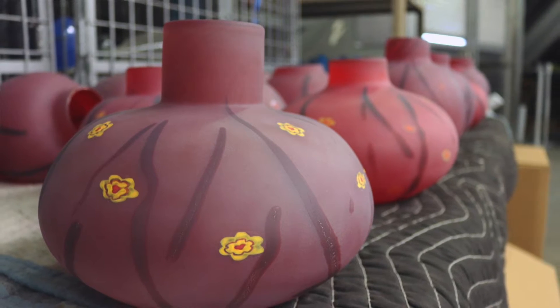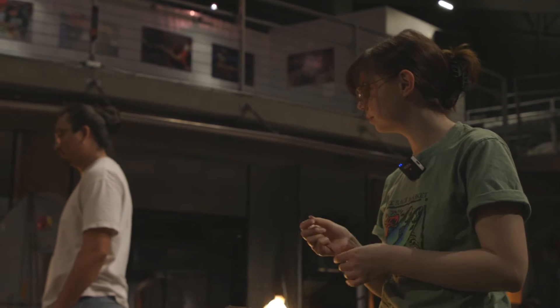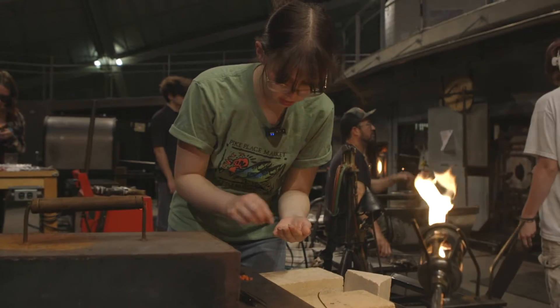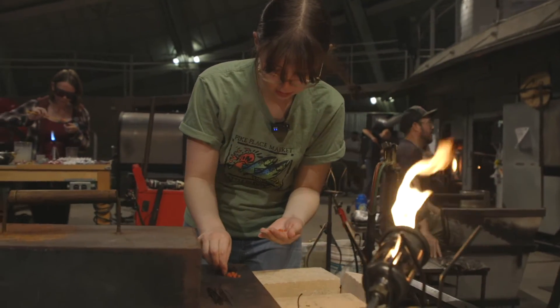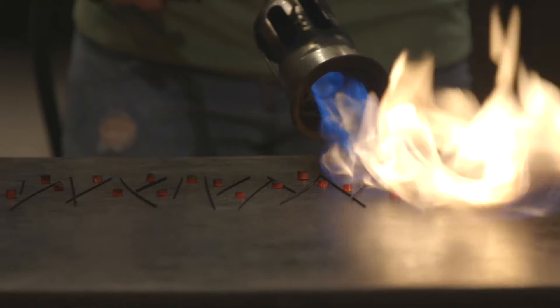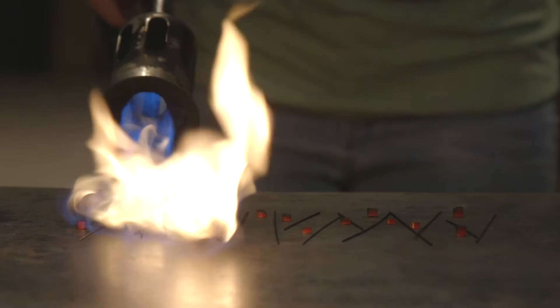Surrounding it in clear glass means it can be used on the centerpieces and there won't be a ring around the design — it just appears as a nice flower. They're faster this year and we're able to make a lot of them. The flowers and stringers are kind of supposed to represent tree branches and flowers growing off of the tree branches.